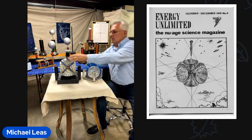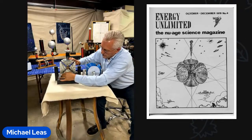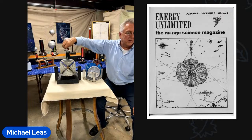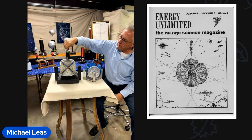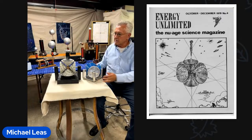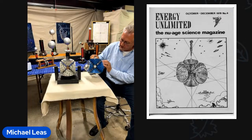But just so that you can see that each of these are free. And the only thing that's holding them together is the magnetic field. So in today's world, we all use the gear teeth where they're actually touching each other. In here, this kind of demonstrates that the magnetic fields are really what are touching each other, if you want to call it touching, where they're interlooping within each other.